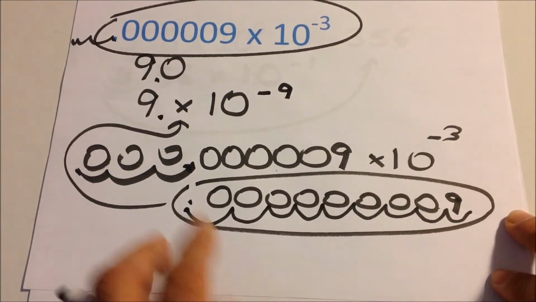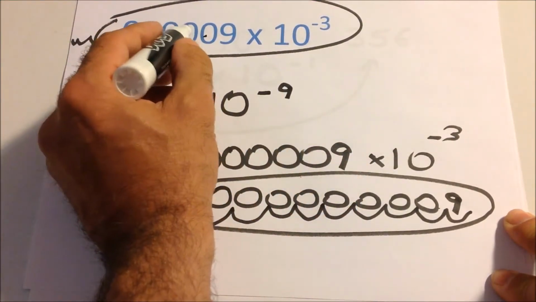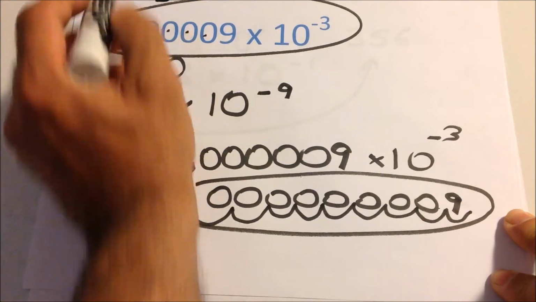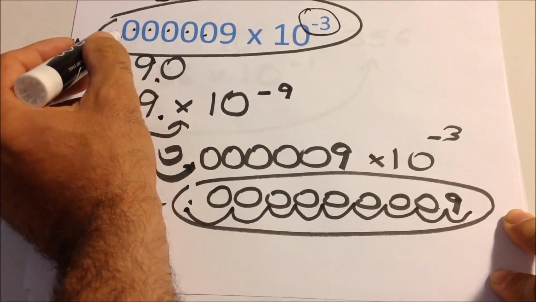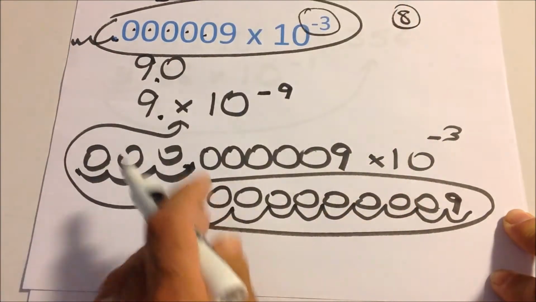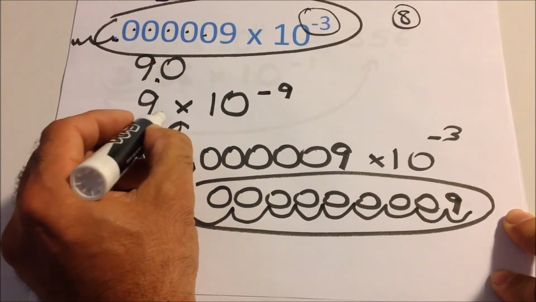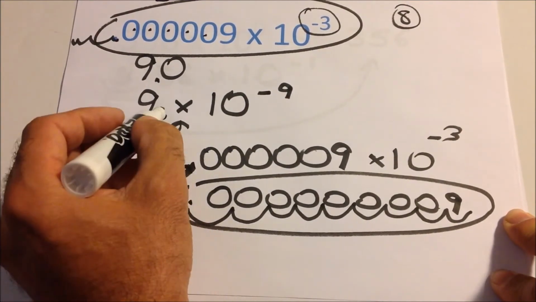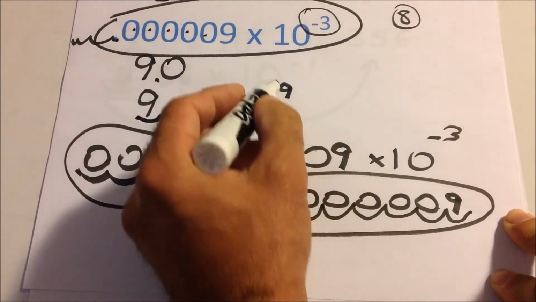Okay, let's double check this. Again, this was the original question. We had 1, 2, 3, 4, 5 zeros. We'll end up moving it back 3 more zeros, right? Because the decimal is right there. So we would have 8 zeros. 8 zeros after the 9, and the decimal is right after the 9 there. So we have to move this back 1 and then 8 more. So that's why we got 9.